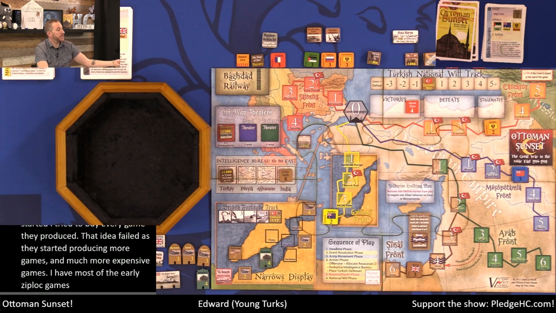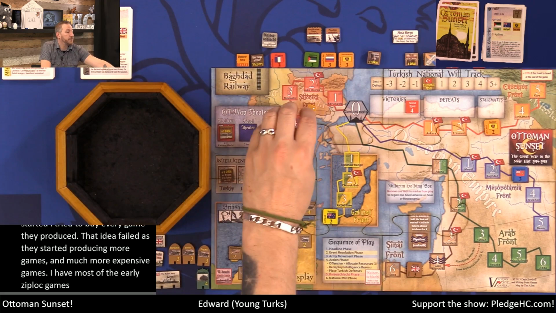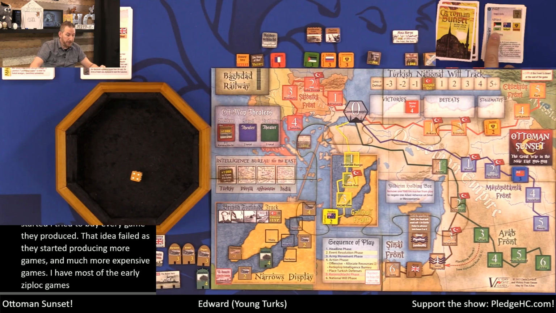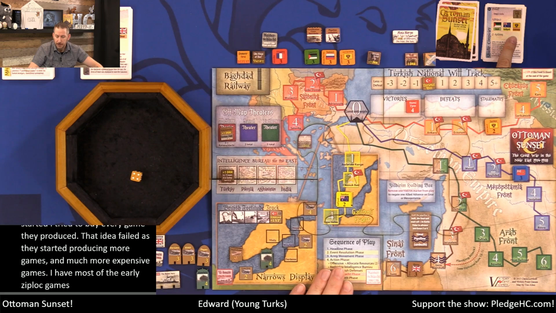I'm only counting stuff that's in there, so we're going to try this again. That works both ways. All right, we failed. So this is out of play. We'll just put it off over there. Boo. All right, now Arabs advance. They do not. Gallipoli advances. There we go. And then the Caucasus advance.